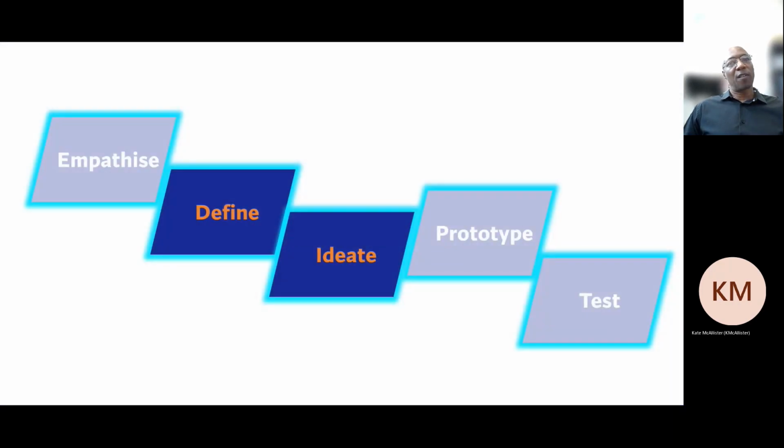In our third installment of our design workshop series, we will dive into the second and third step of the design thinking process, where we will introduce you to the tools which you can use to define and ideate your product concept ideas. So if you're new to design thinking, I hope you find this introduction insightful. If you've been involved in design thinking already, hopefully a little nugget of inspiration was found.